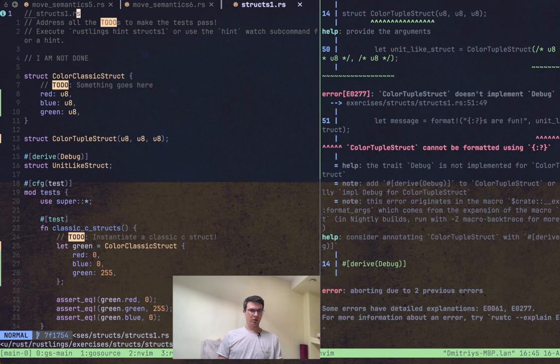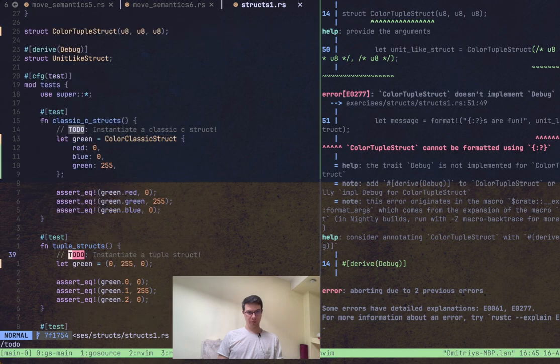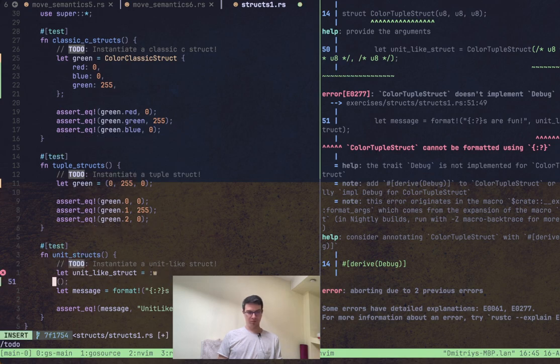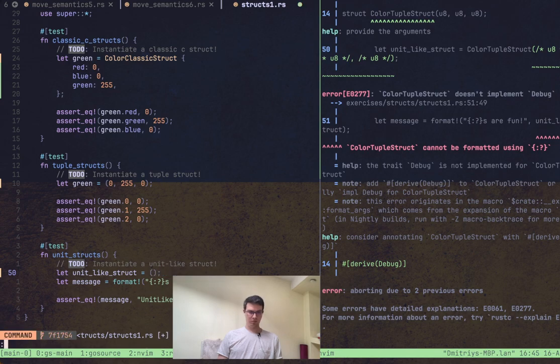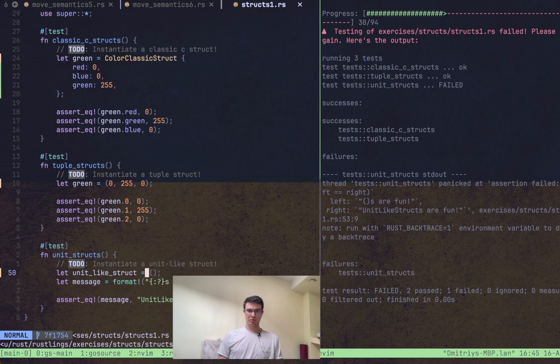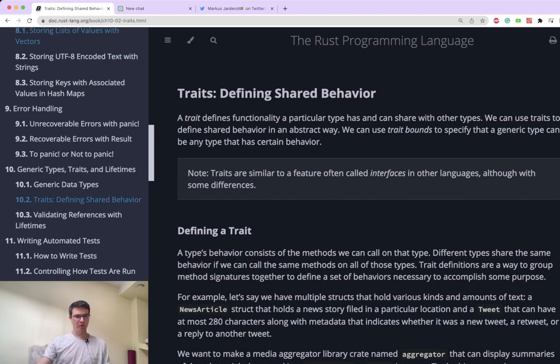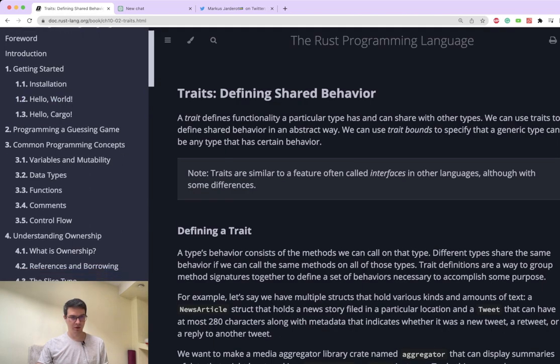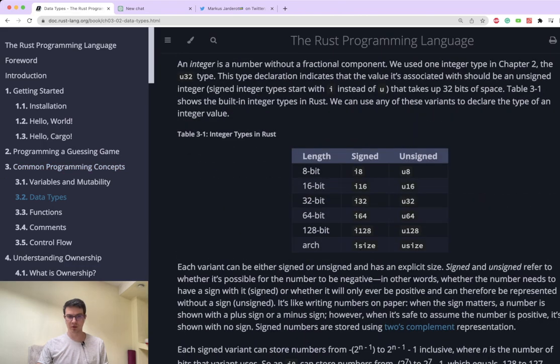What is the unit like struct? To do. So let's quickly go back to the structs, data types maybe.